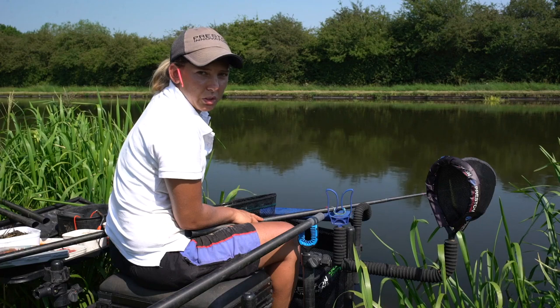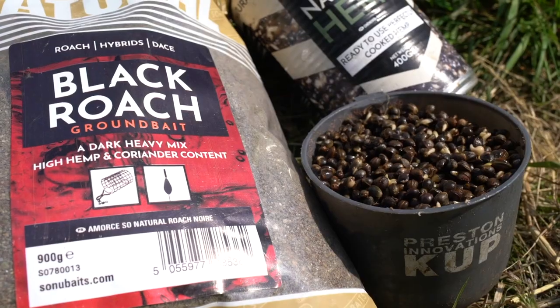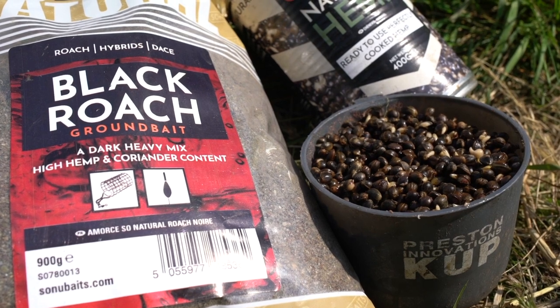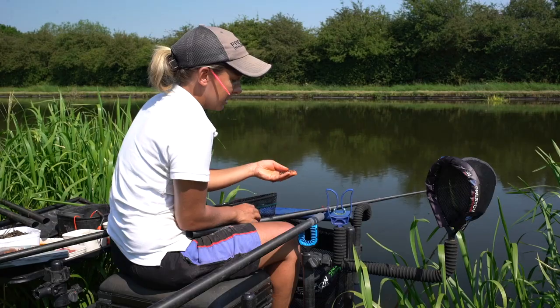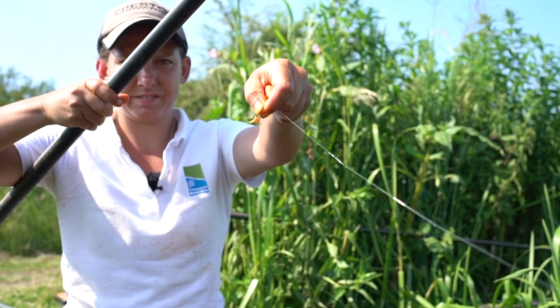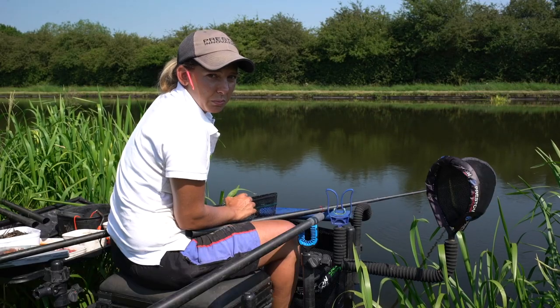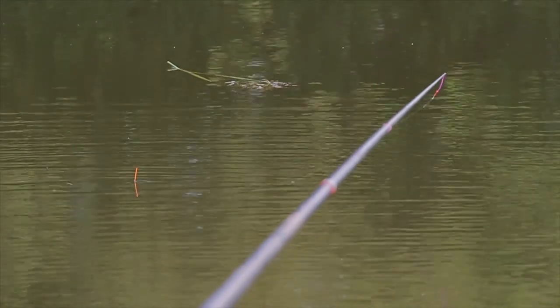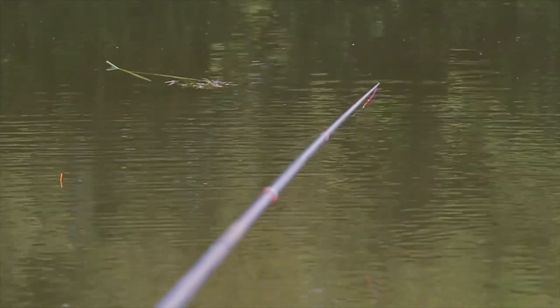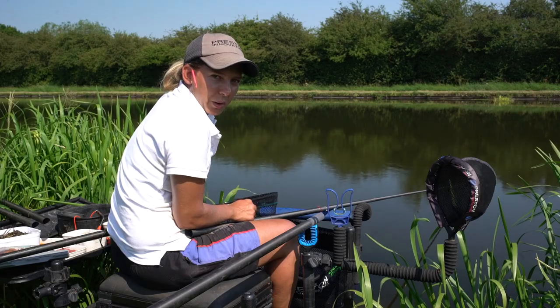So I've come back on the shorter line, and there I've caught on emp a bit later on, just putting emp on the hook straight out of the tin, and alternating between pinkies and maggots to keep bites coming. There's always been fish there, it's just a case of alternating your rigs. Sometimes I've had them on strung out rigs, while other times it's been better to bomb it through and get to the bottom to catch some slightly better fish. Hope you've enjoyed it, and now we'll take a look at what I've caught.